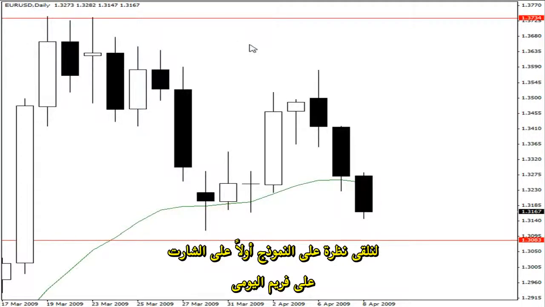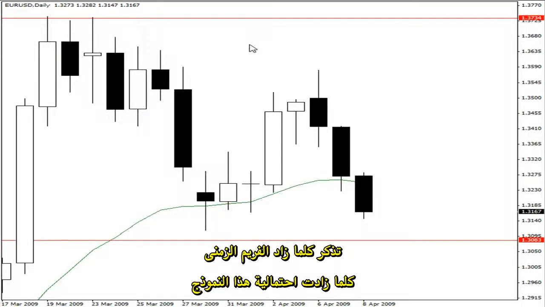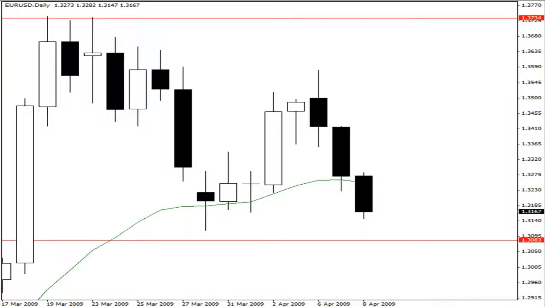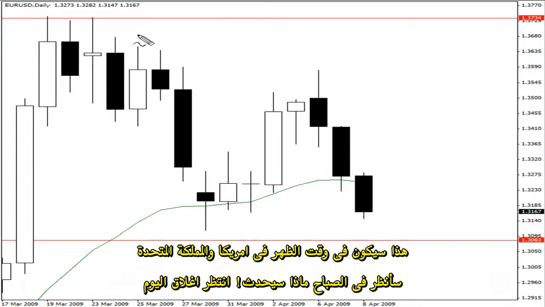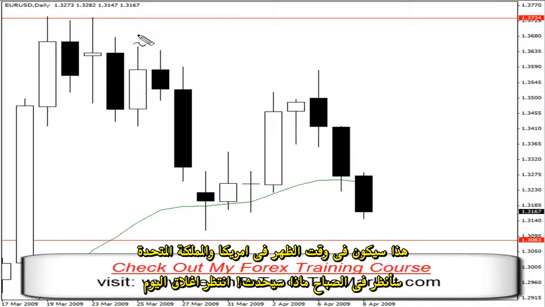I'm looking at a daily chart. Remember, the higher the time frame, the higher probability we have in that setup. So as a professional trader, what I do is come to the market at about 6 or 7 o'clock in the morning. That's probably the afternoon for those people in the UK and America. So I'm waking up in the morning and I preempt what's about to happen.